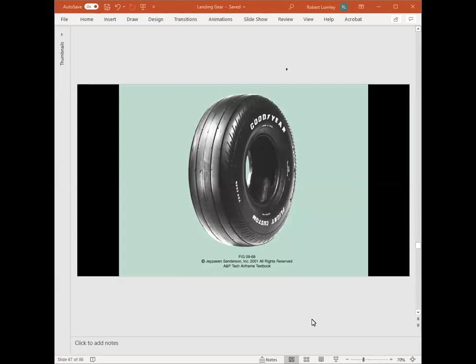identify the tires. And the three types that our book goes through are type 3, type 7, and type 8 tires. A type 3 tire, which is pretty much shown right here, is basically for small light aircraft, general aviation for the most part. And by being a type 3 tire, the unique thing is how tire sizes run.